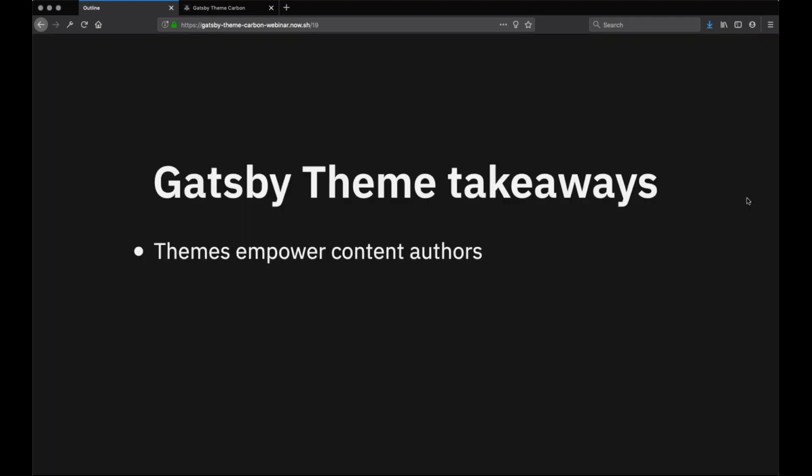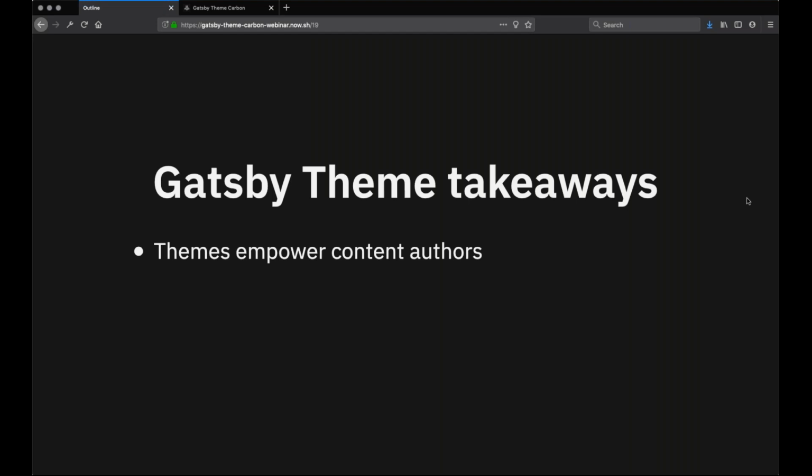So we have a few theme takeaways. The first one being, and I hope everyone that sees this realizes, the big win that comes along with empowering content authors. MDX is critical in that. The global MDX components allow our content authors to write rich markdown that creates a really great user experience.